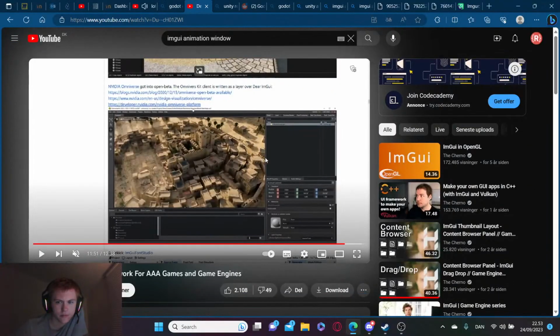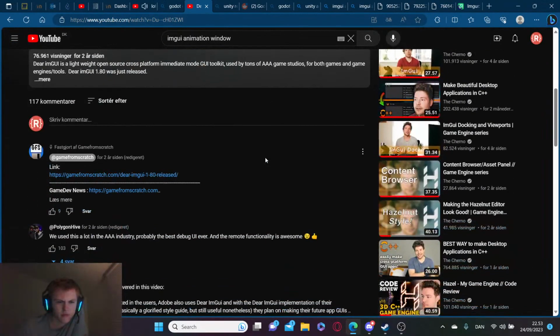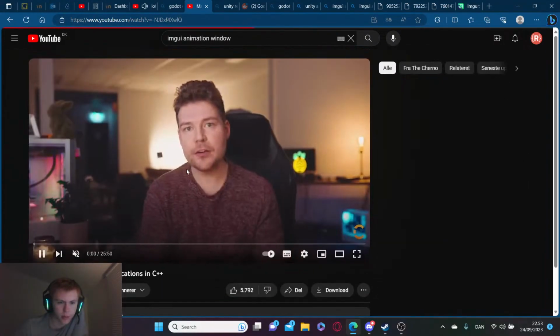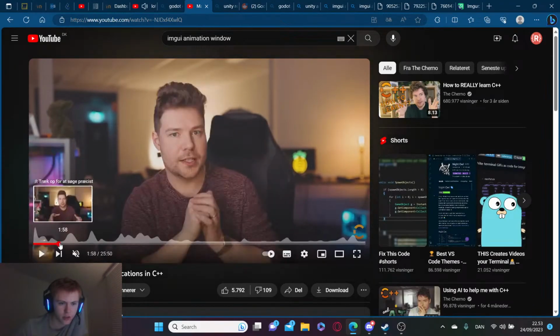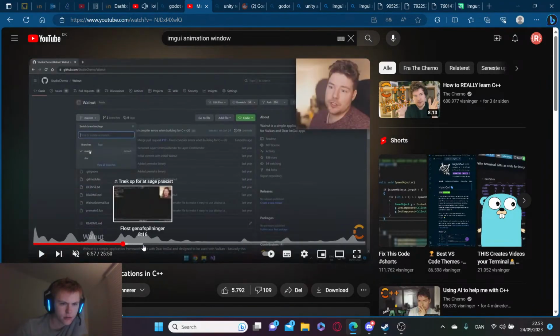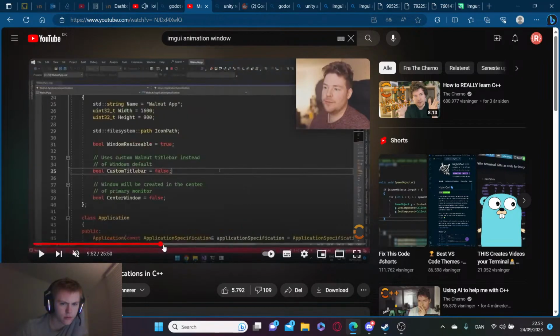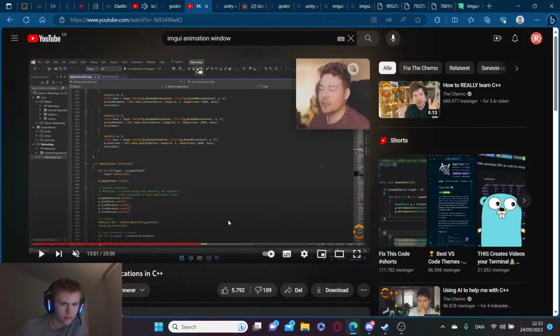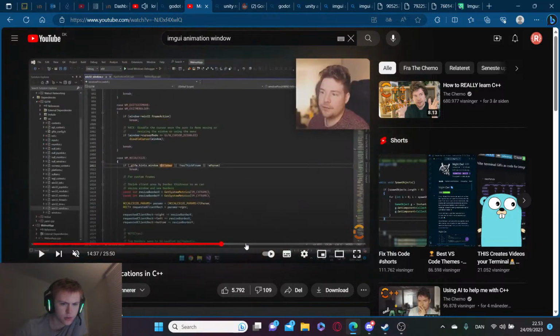So yeah. Make beautiful desktop applications. This is probably an ImGui guide. Or maybe? Yeah, this is ImGui.